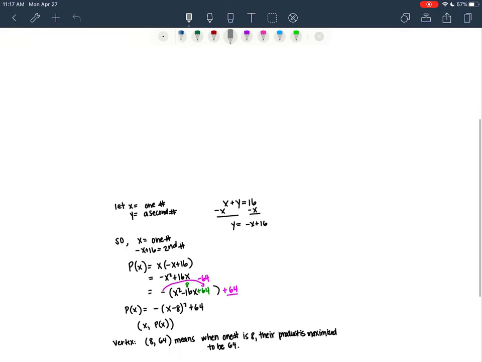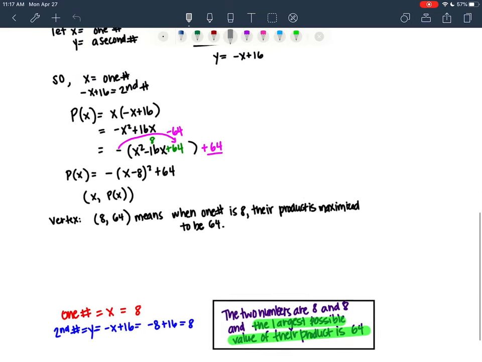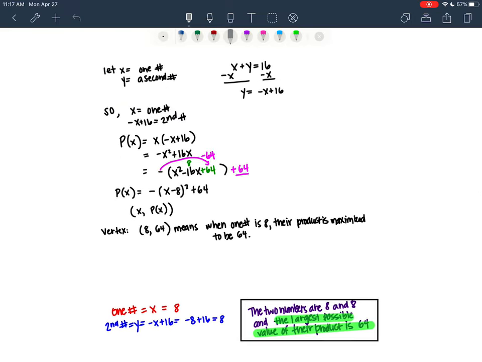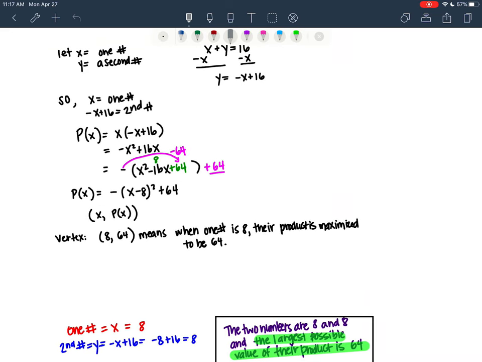Okay, welcome back. Here is our work that proves that the largest possible product is 64. And there's all the work that supports that answer. Make sure you are showing the work that supports the answer. I like in this work that I actually show p of x. This is function notation. It's a beautiful thing. Beautiful, beautiful thing. Hopefully you're very comfortable with completing the square and working with quadratic functions.